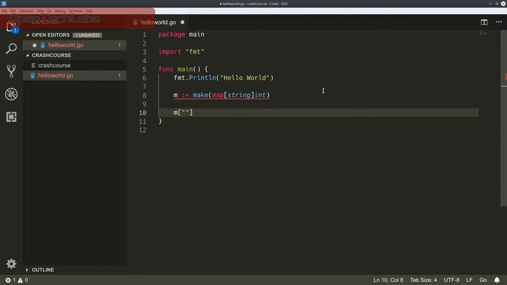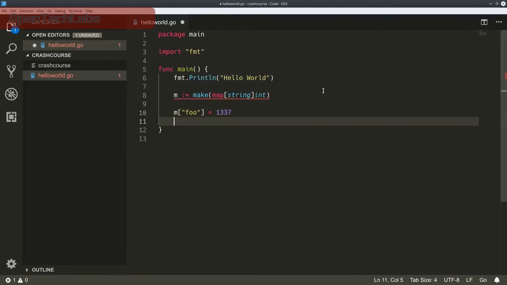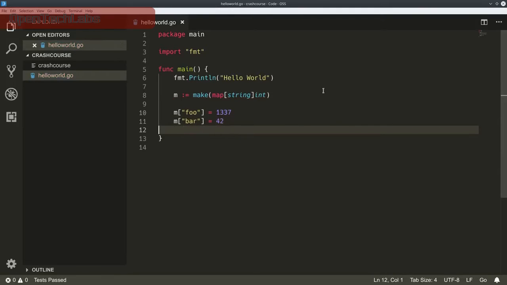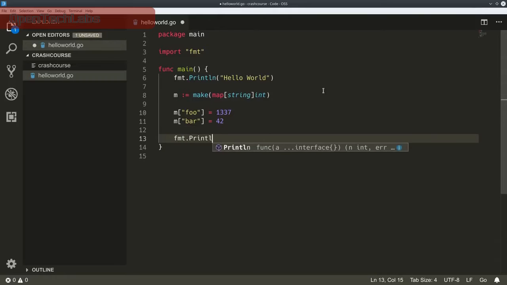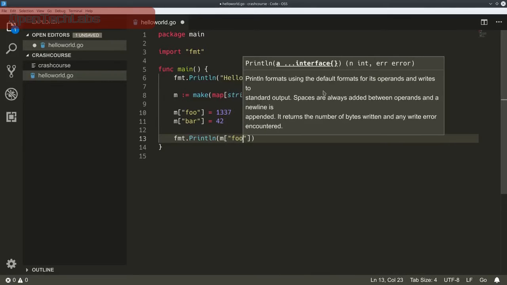So let's use it. And just like that, you can assign values in a map. So the key with the name foo got a value of 1337, and the key with the name bar got a value of 42. And we can access them and print them out, just like you would expect.